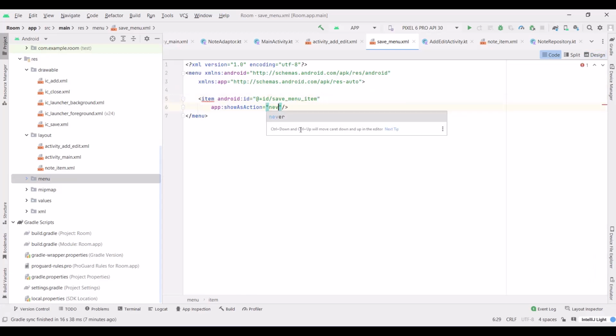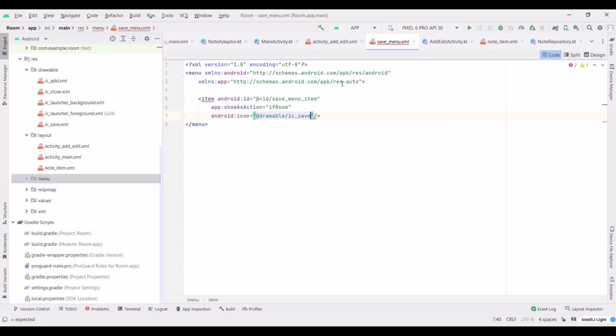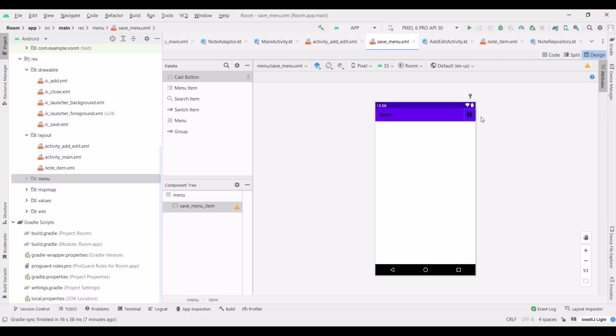Let's change it to never. So let's choose if room. Let's add SR icon and let's type save. Let's look now, but we also need to add the text, so text title save. So now I have our icon here.